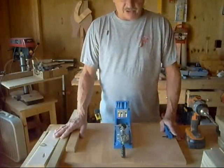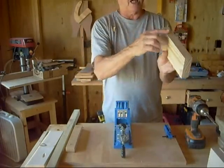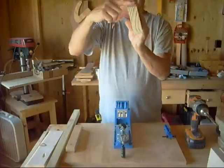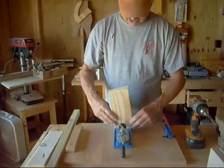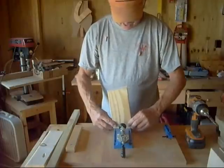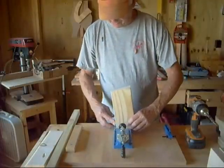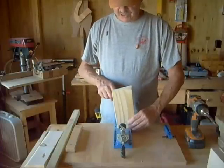Okay, so here's what we're going to do. You take this, the high part of the angle is going to be facing inside because the legs splay out like that, so this is level. So this is my inside. Always put the inside to the jig. Now, I can put this right near the edge here and then move this over so I can drill these close to the edges.